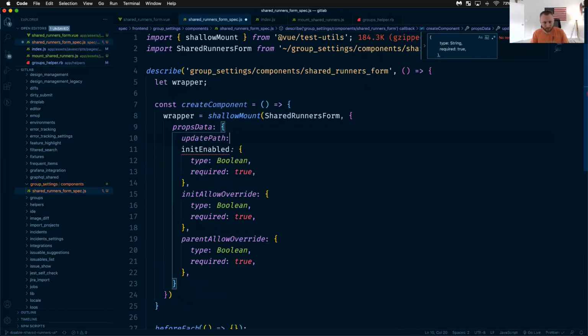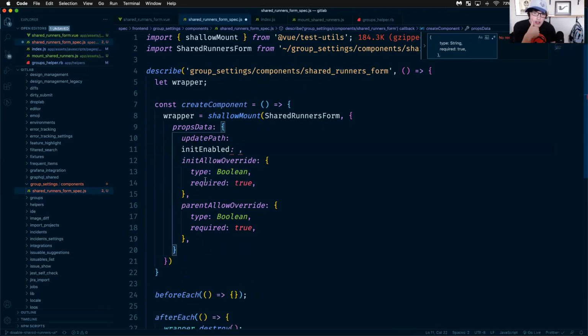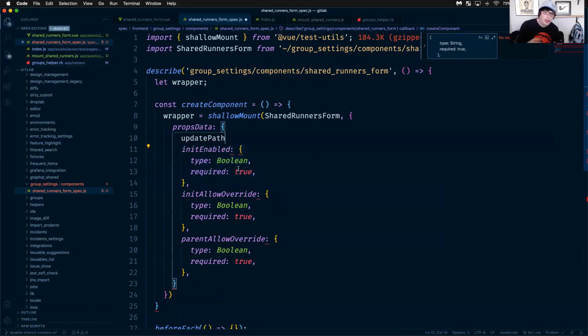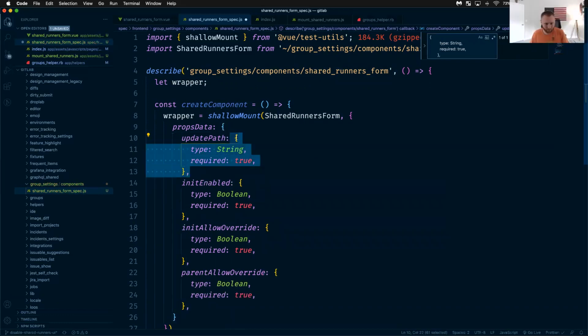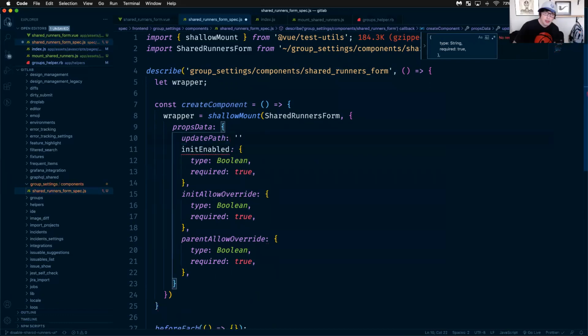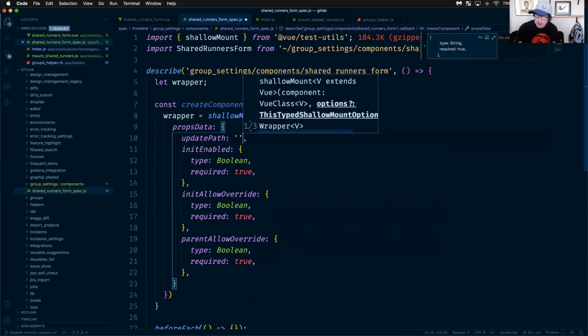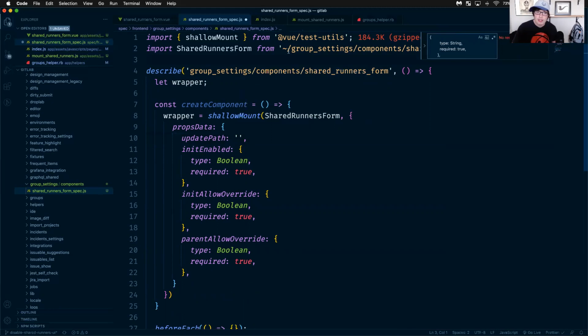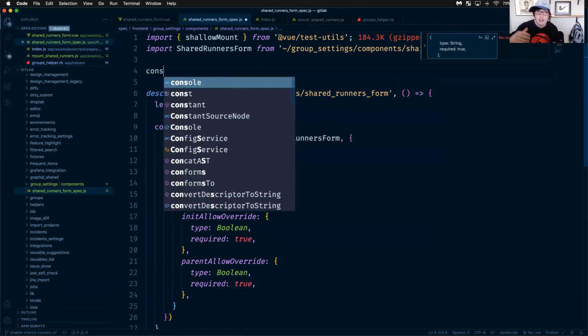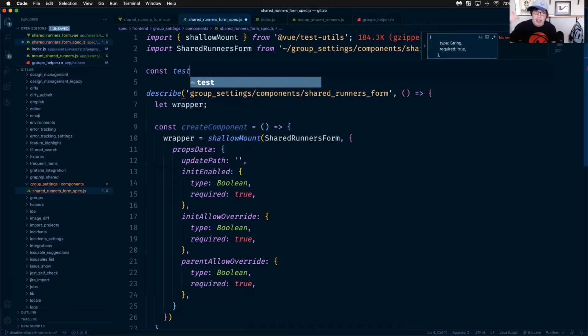Do we know what values we want to use first? So let's give them all some default values. For update path, it's a string. I usually put some test constants outside the describe. So outside the describe, I'll do something like const TEST_UPDATE_PATH in big caps.